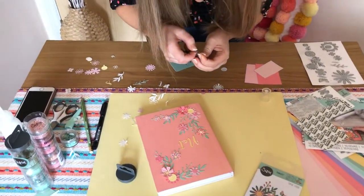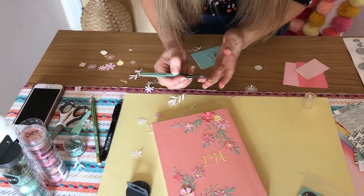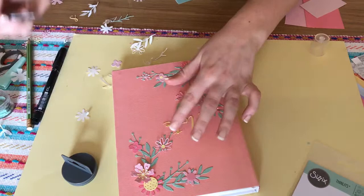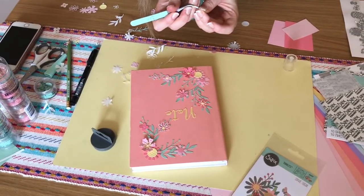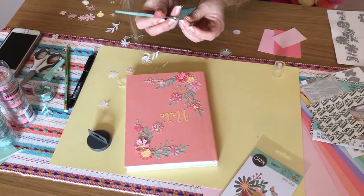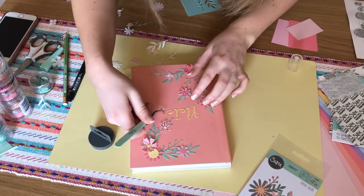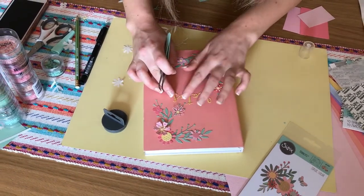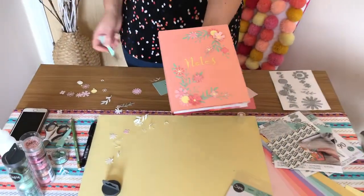This adhesive sheet is amazing, but it's tricky to get off when I'm trying to rush something for a video. There we go. Almost there. Just got my S to add on. Almost there, there we go. There we go. And there you have a lovely personalised floral notebook. Excuse my sticking of the letters there.